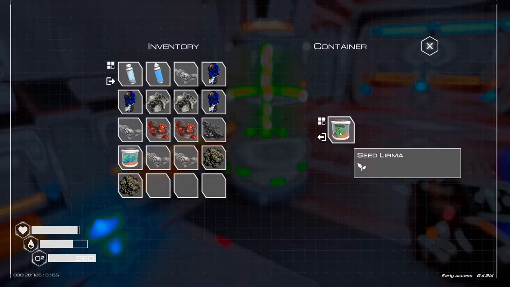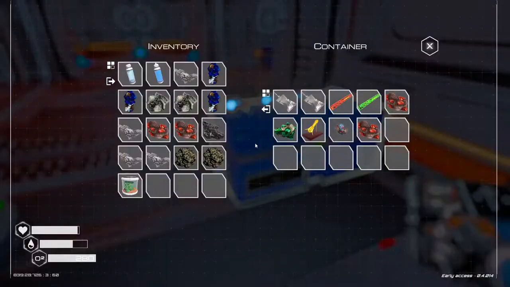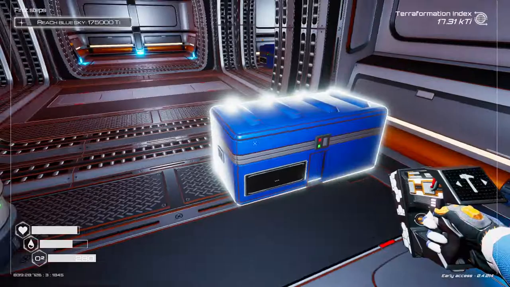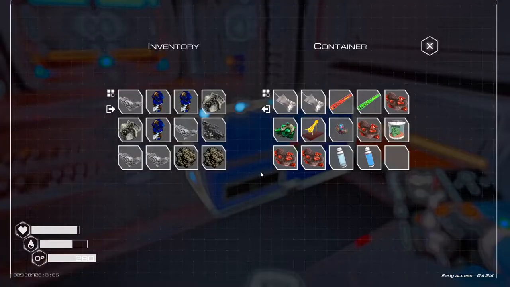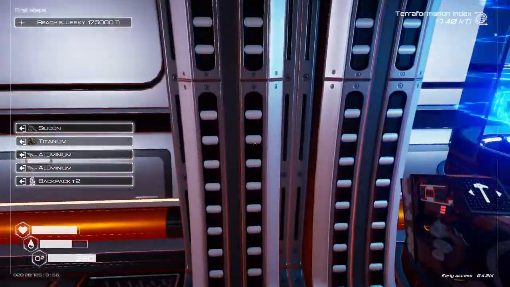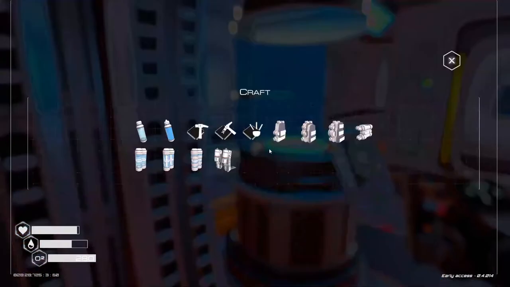Let's swap these out. That is a better one. Okay, put that in there. That. Of course, I didn't have enough space for that. Why would I? It's got to be one of the most difficult things about upgrading a backpack, just making inventory space for your native backpack. Okay, what do I need for these?